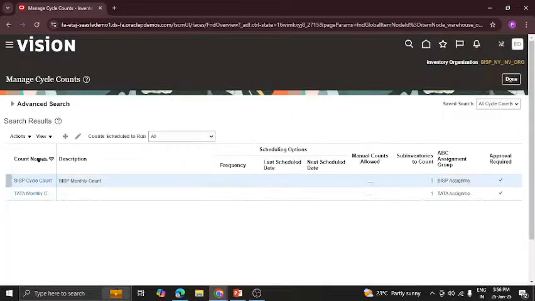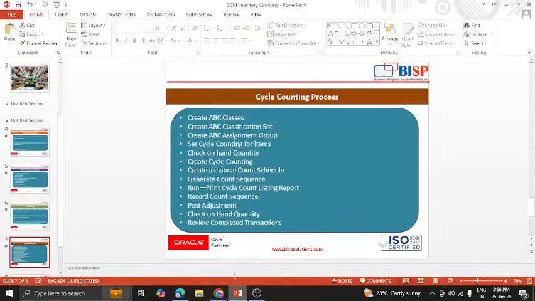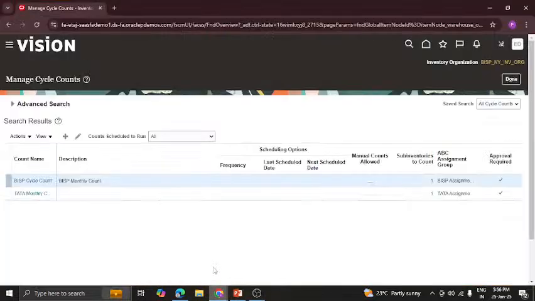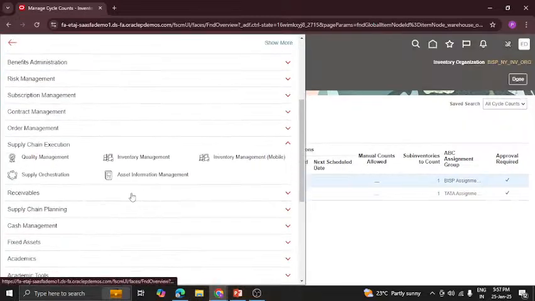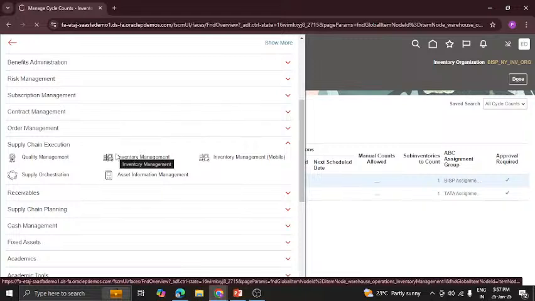Now we will do the next process, that is check on hand quantity. So we will check the on hand quantity of our item. We will go to inventory management.